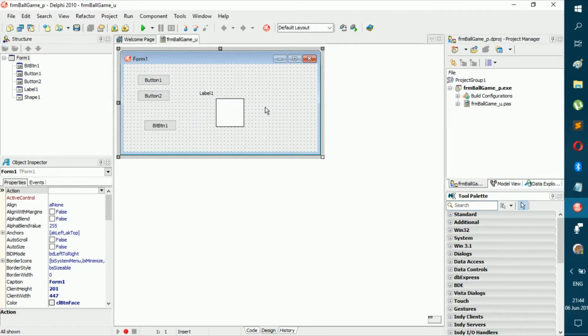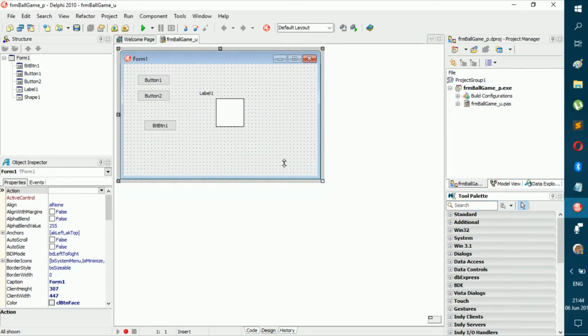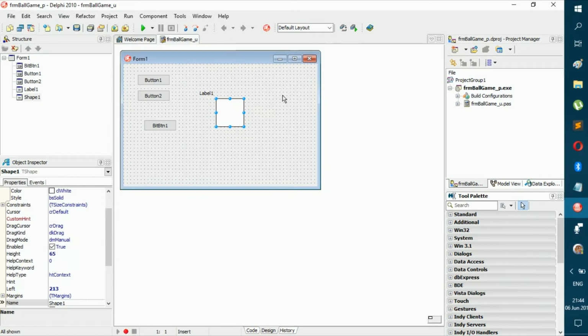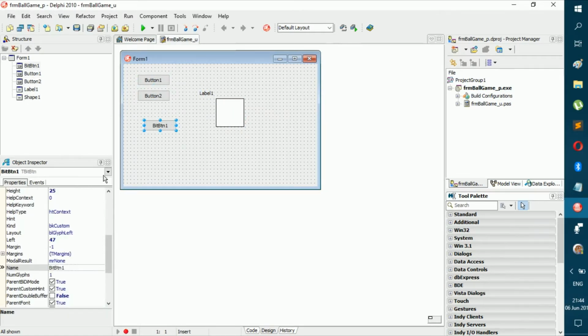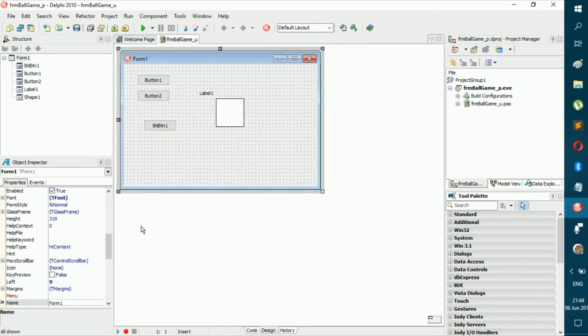So first off, now you can do this, but this isn't as accurate. Let's say you want specifics, then this isn't going to work as well. Now first of all, you select the form, because sometimes something else is selected, and then it might not work as well. So first you select the form, then let's go to the height.